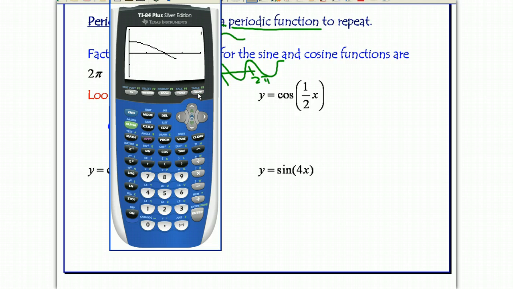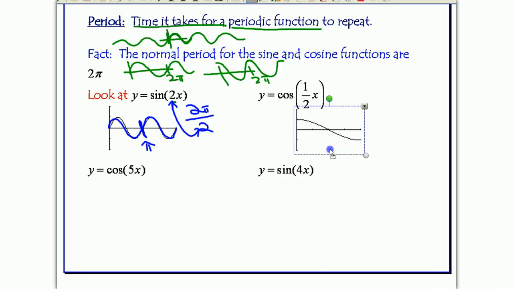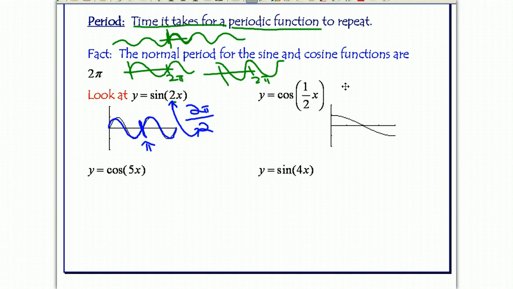And we have the beginning of a cosine graph. Put that over here, shrink it down a little bit. But we only really get half the cosine graph. We don't get the other half of it where it comes back up. So the normal period was 2 pi. How do you divide by a half? Multiply by the reciprocal. So the normal period now is going to be 4 pi until you see that whole graph. So 2 pi wasn't enough anymore. It's going only half as fast, and so it doubles the period. So divided by a half is like multiplying by 2.